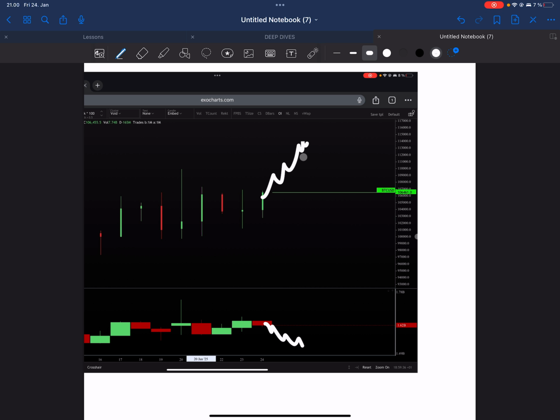So that's the best way to use open interest in the market on the beginner level. What you're looking for, if you're looking for strength in the move, is you want the price to go higher and the open interest to go higher as well. And that is basically how I use it.